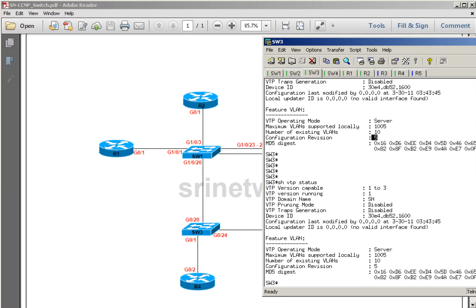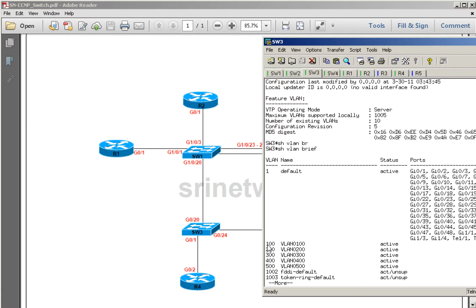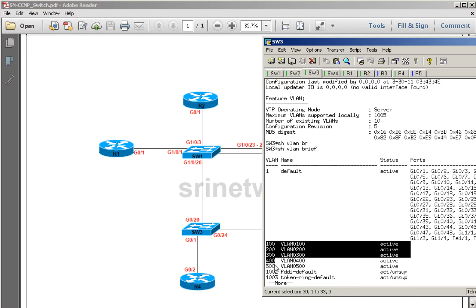Show VTP status, show VLAN brief. So you can see earlier we had the VLANs 10, 20 and 30. Now switch 3 is completely replaced with 100, 200 and 300.